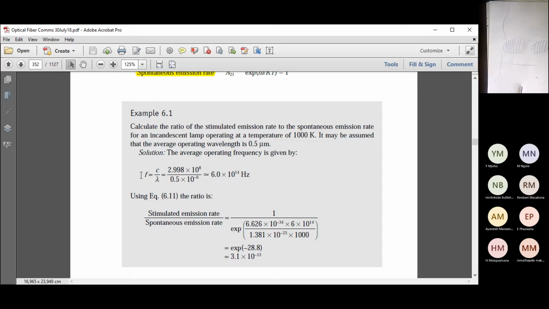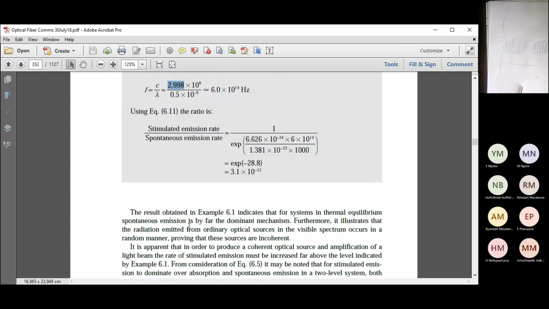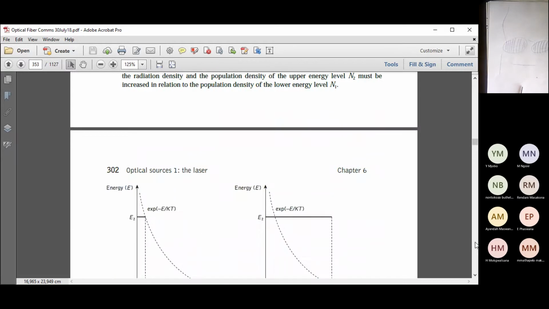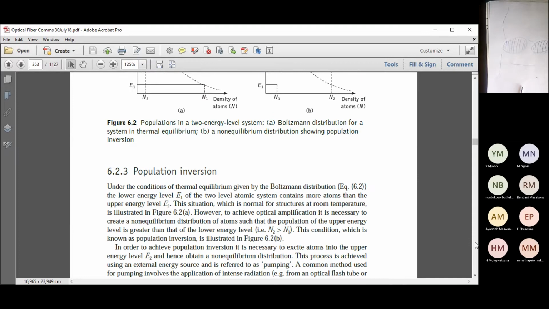See the frequency, guys, you must know this, is related to the speed of light over lambda, which is the wavelength. Do you see here? So the frequency and lambda is indirectly proportional, completely. The speed of light you must know. It's 2.998 times 10 to the 8. That you must know. I'm not giving you that value in the test. The Boltzmann's constant and the speed of light you must know. And also electron volt, eV. You must know that. 1.6 times what? I forgot now. But you've got to know that as well.